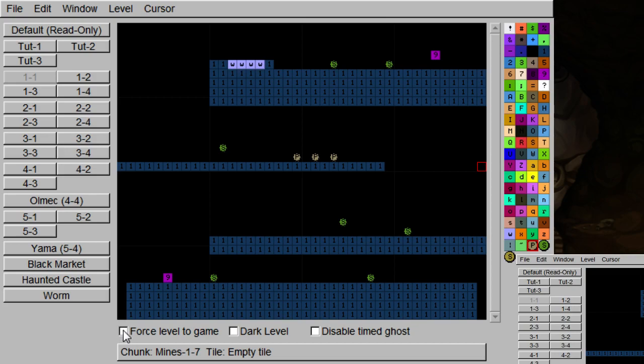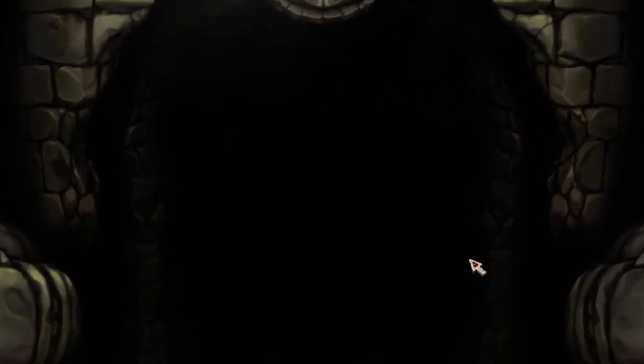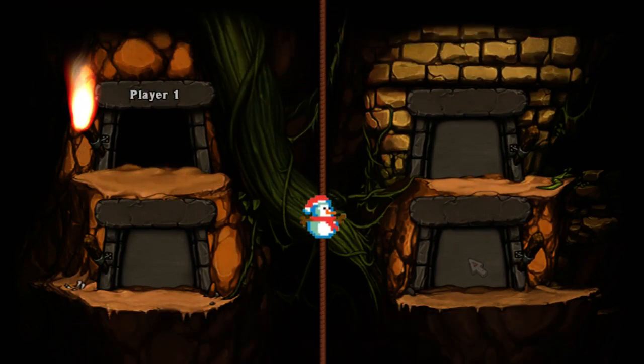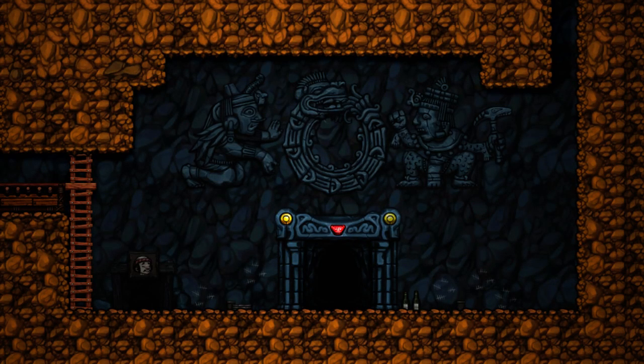Now say let's just do this level 1 that we just edited. Let's actually show some gameplay here. You can say force level to game, and this is how awesomely simple it is. I'm going to bring back up regular Spelunky here. If we just dive right into a game, it's going to make it automatically. Level 1-1 is now going to be this level we just edited. You don't even have to reload Spelunky or anything. You can just put it right in and it'll work immediately, which is great.